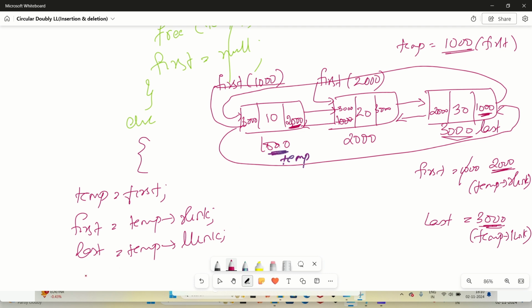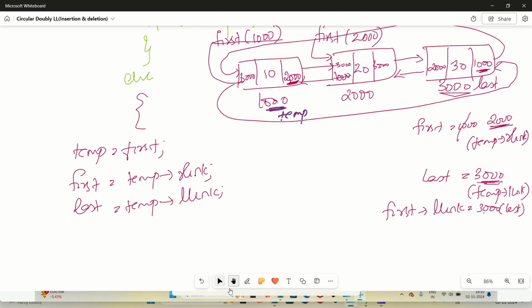That means your first of left link should be 3000. This value 3000 is present in last. So you can just write first of left link should be made as last.